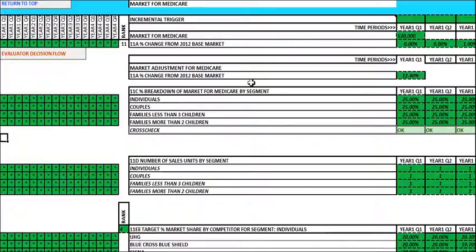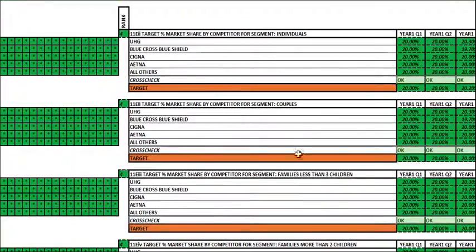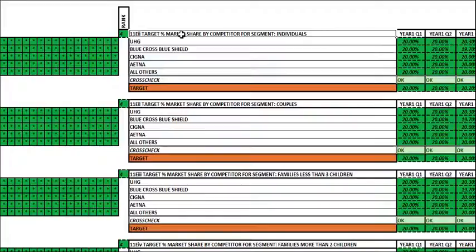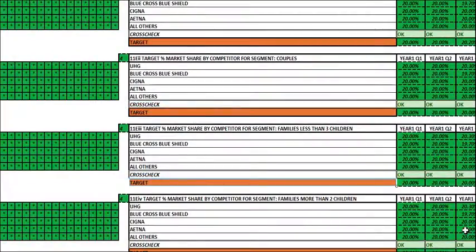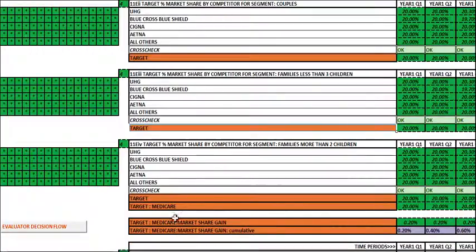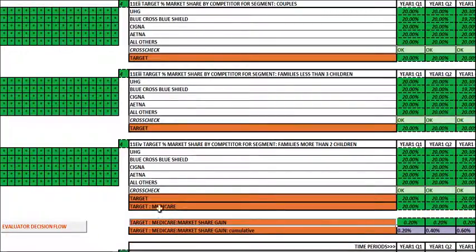The Step 1 model allows you to provide your assumptions in pull-down menus that define on a quarter-by-quarter basis the total size of the Medicare segment of market in physical units, which we can see here, the percent breakdown by each subsegment, and scrolling down a little, the target market share for each competitor for each subsegment, as well as we can see the targets, in the overall target approach.